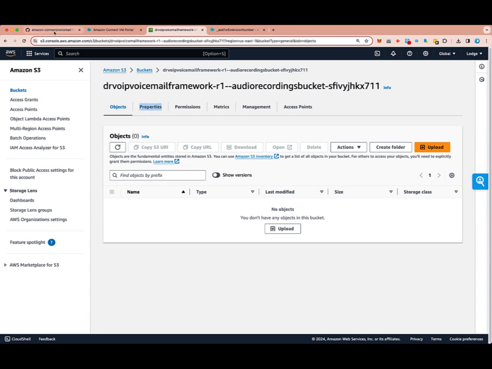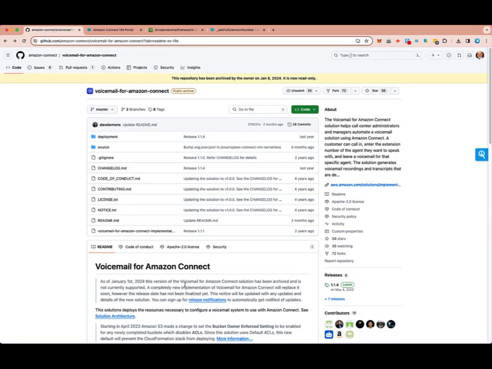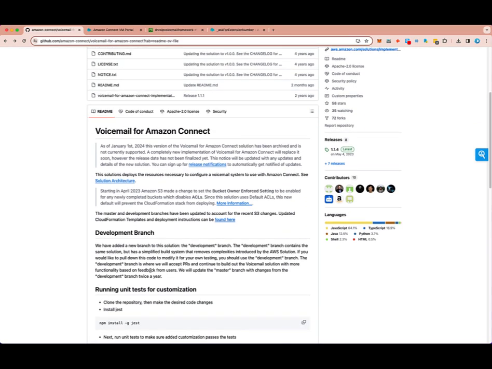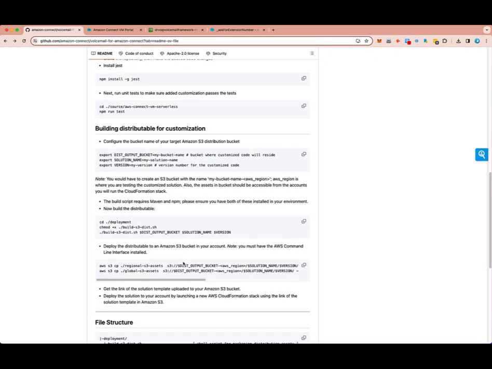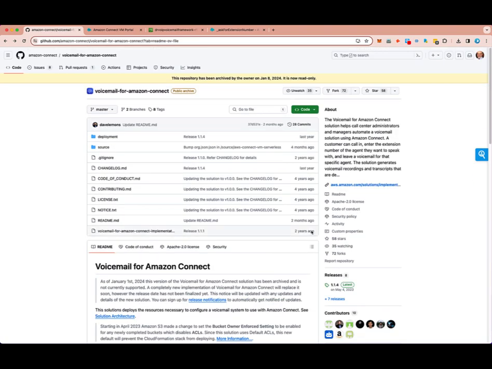If you go back to the GitHub, you'll find that there is a troubleshooting section that will walk you through how best to troubleshoot. If you've deployed it as outlined here, you shouldn't have any problem. It should just work. If it doesn't, Dr. Voip at drvoip.com, send me an email. I'll try to point you in the right direction.